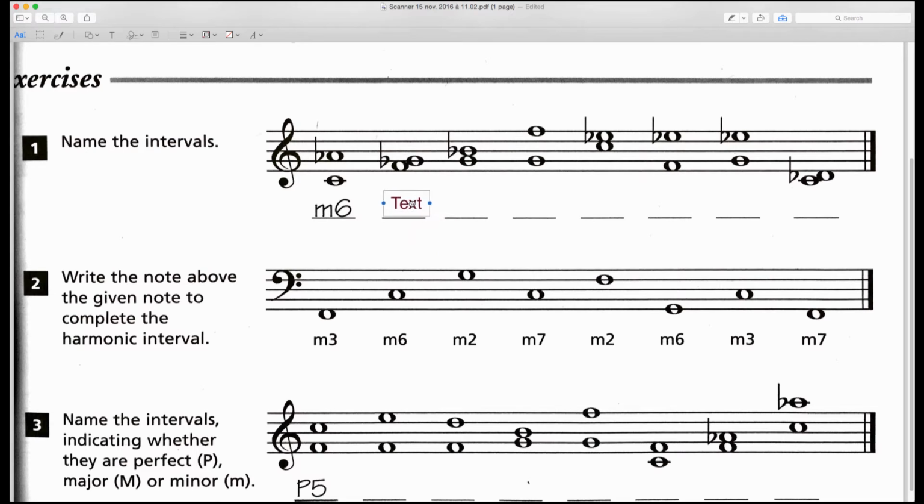So the next one, I have number 2 here. What do you have, Daquan? Minor 2. Why minor 2? Because I just counted 2 steps, 2 lines. Why not major 2? Because there's a flat next. That's not the definition. This is important. I've never once said if there's a flat, it's a minor interval. It seems like I'm picking on it, but it's not. Let's clear it from here.